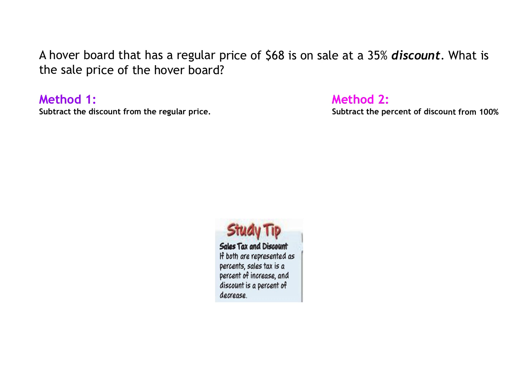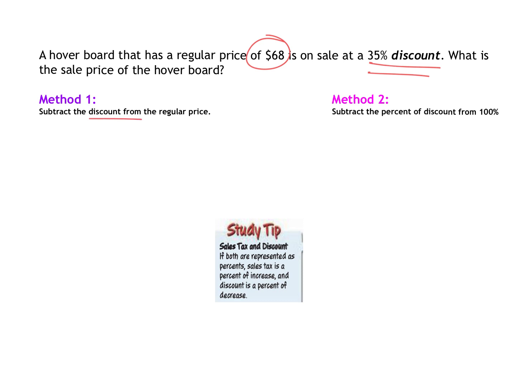Okay, now let's talk about discount, which is pretty similar, except we do the opposite. A hoverboard that has a regular price of $68 is on sale at a 35% discount. What is the sale price of the hoverboard? We all know that if something is on sale and we bring it to the register and we see the original price, that it's going to be cheaper. They're going to take the price and make it cheaper, so that's what a discount is. So our answer this time needs to make sure that it's less than the original price.